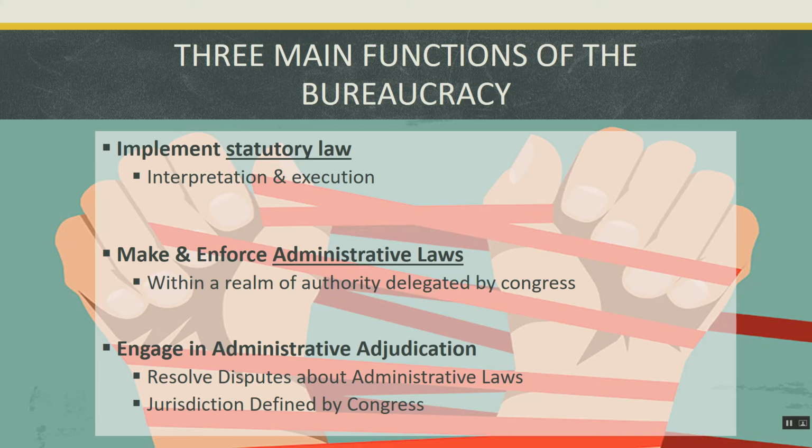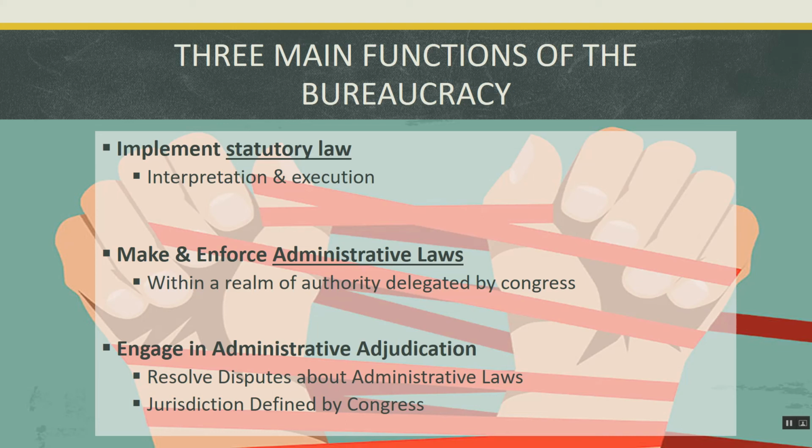And what we're going to discover is that the various lawmaking agencies, the various regulatory institutions in our executive bureaucracy, receive their lawmaking authority from Congress. So, for instance, the Environmental Protection Agency has been authorized by Congress to create administrative laws. But I want you to understand that the administrative lawmaking authority of the EPA and other agencies in the executive bureaucracy tends to be quite narrow.